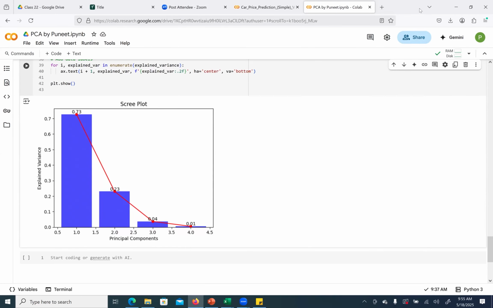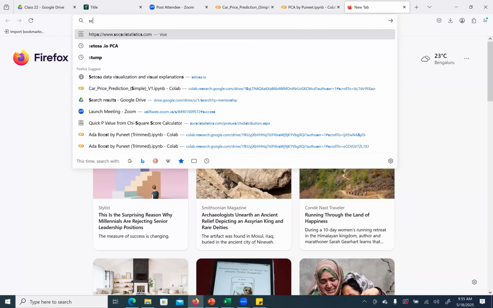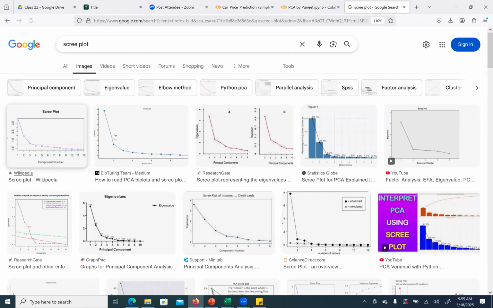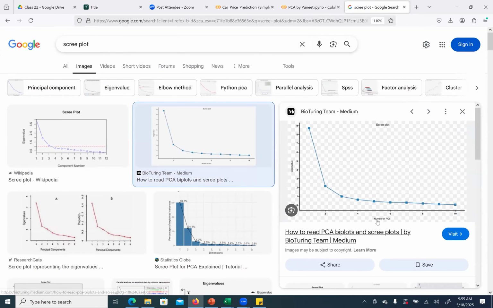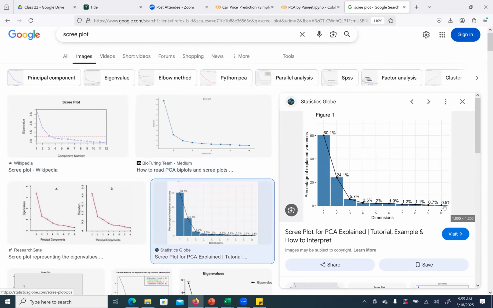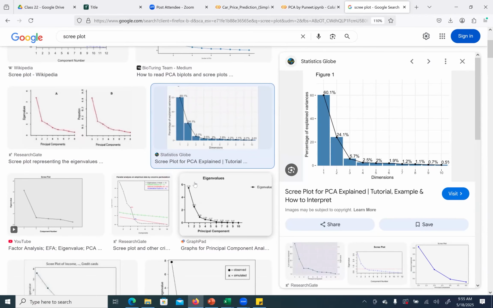If I simply search for a scree plot, let's see what people are getting in general when they make this plot. See, these are the number of principal components. Don't you think that here we have some information loss? Everywhere there will be some information loss. It's not like one will be 60, 24, 5 and then 0. So there will always be information loss. So if not needed, we should not use PCA.